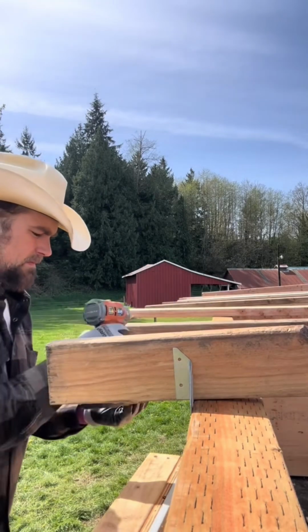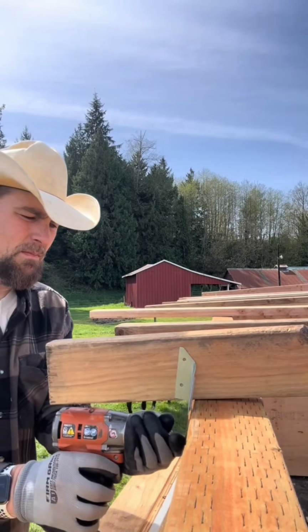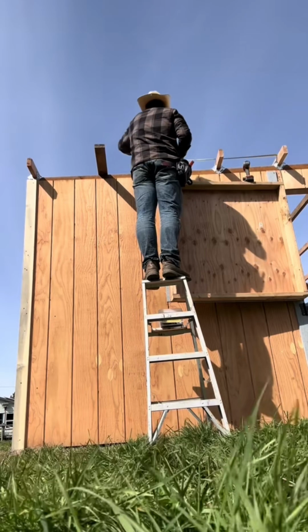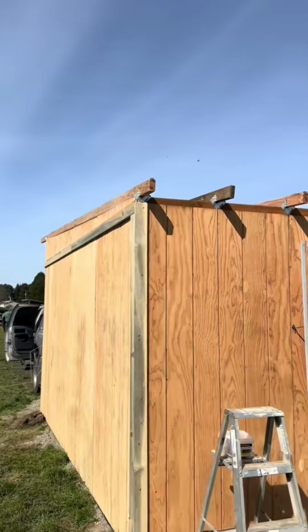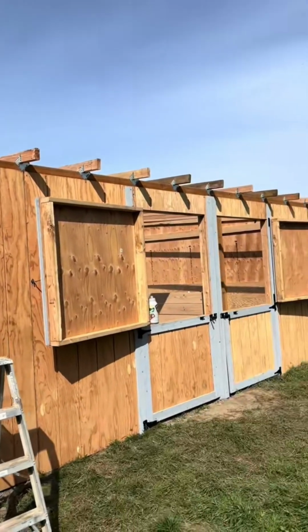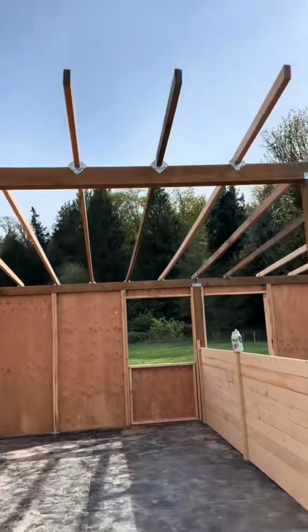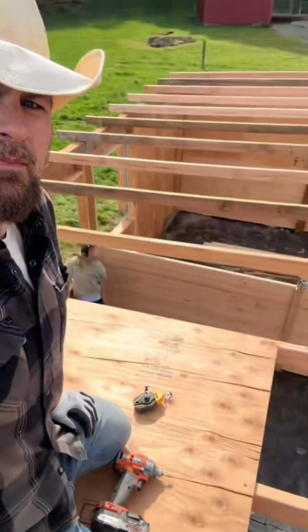Did an 8-inch overhang off the back and 3'4" off the front. Just about done with the back joist here. And that's what it looks like, all finished up. And then I went and did the front. Now I have 1/2-inch plywood to get up on the roof.